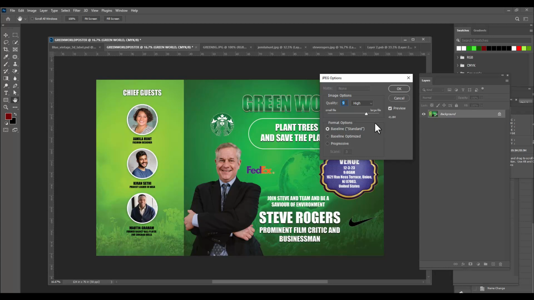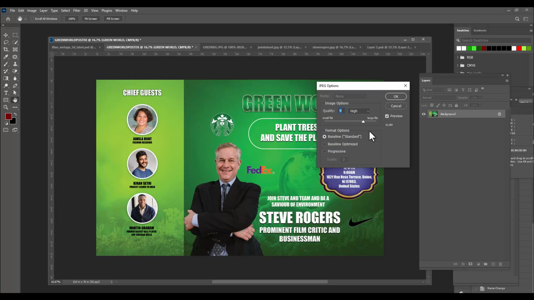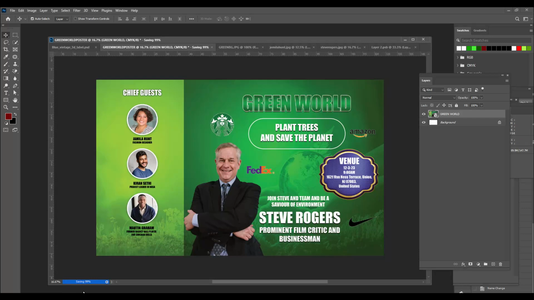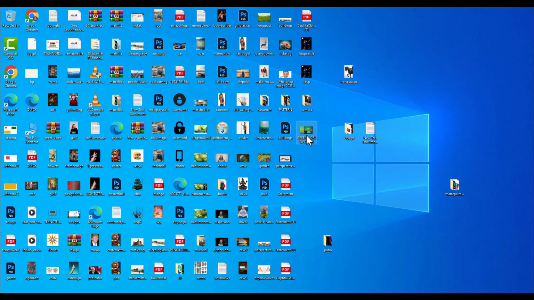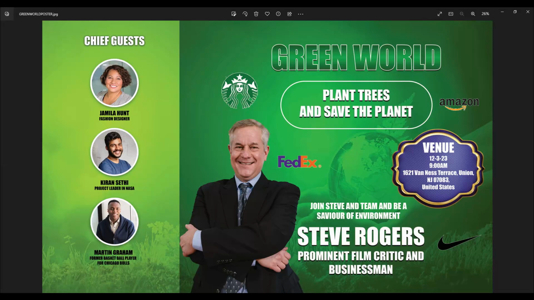And here we can see we are going to get a very big file, because after all it is a 10 feet poster. So we can actually create a medium size file if you want. So we'll now click OK. So it's going to take time. Here we can see. Right. So now this is the poster. This is the poster which is ready for print. We can now directly give it for print, and that's it.